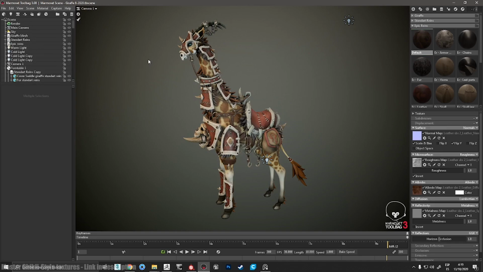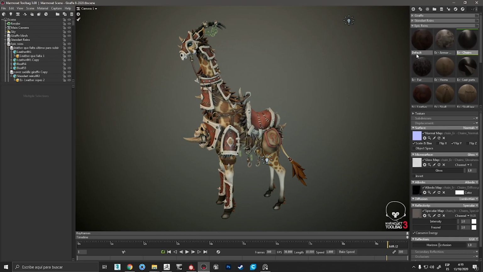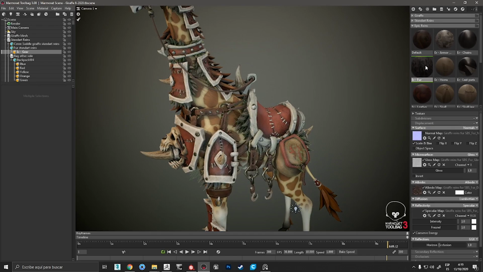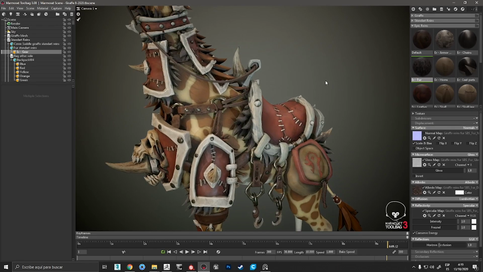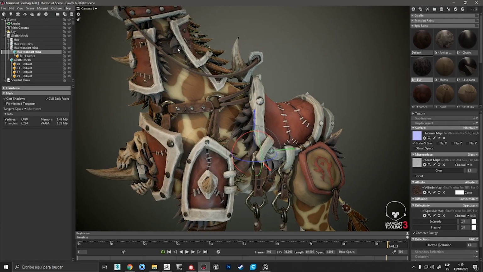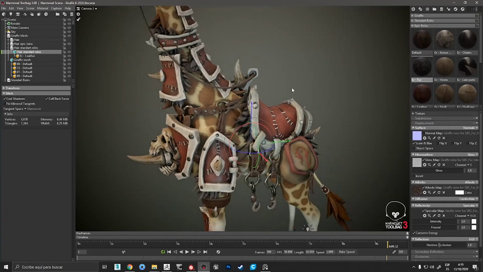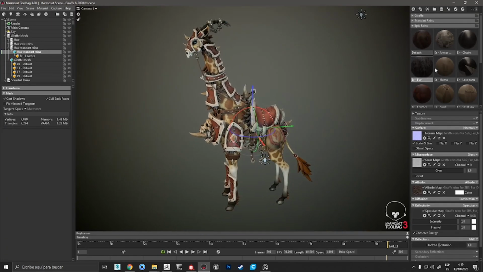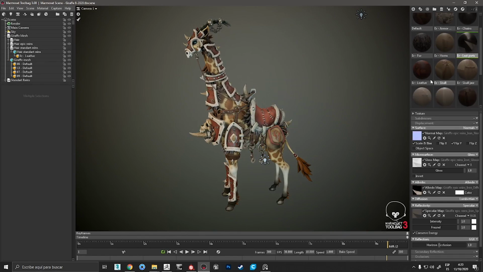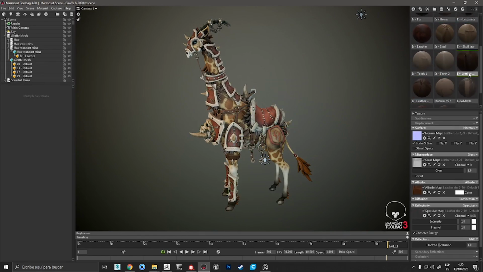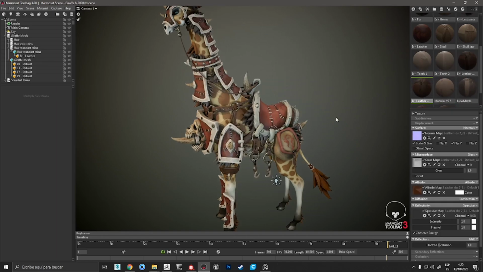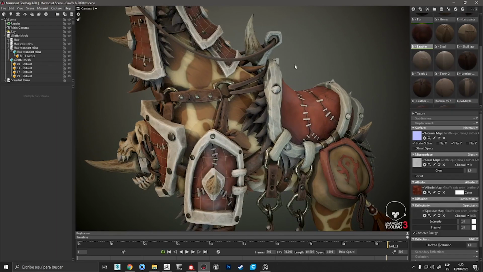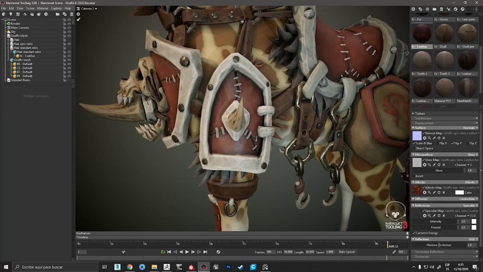Okay, we have this. Even these fur pieces. Whoops, these aren't the right ones. Okay, now it's okay. Sorry. Horns, everything, just groups. And let's say I want to make this leather more glossy or less.